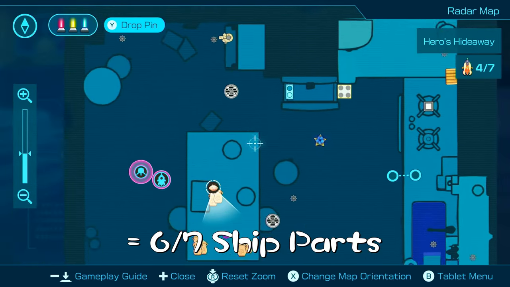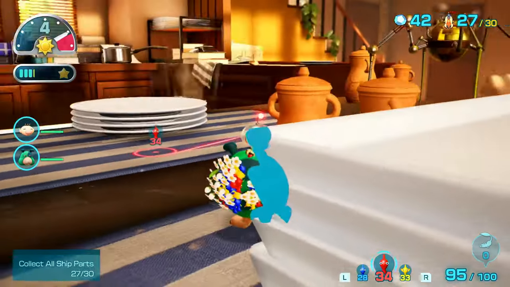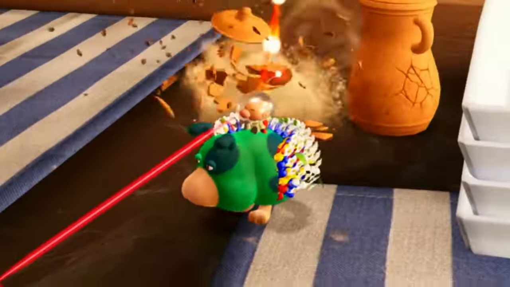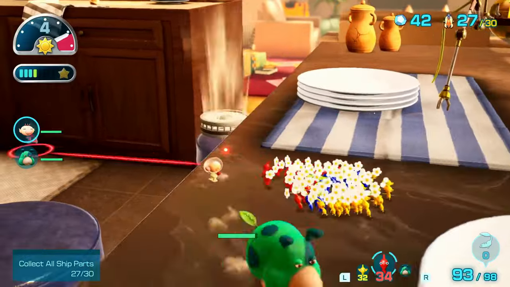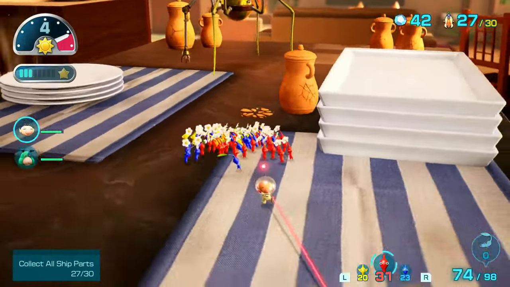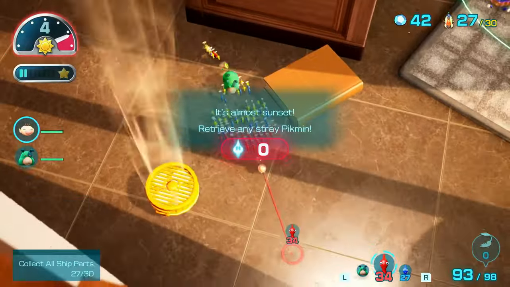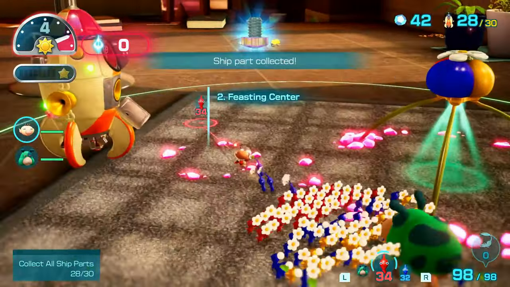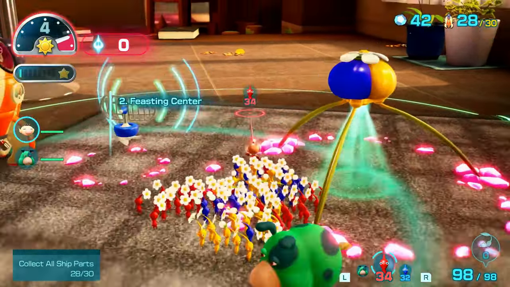Okay, so it's five. There's one more somewhere. Where? Oh, no. There's... Nope. Oh no. I'm sorry, dear Pikmin. Well, I no longer have moss. And it's hurry up. You know what? I'm gonna make this the problem of Scale Tree of tomorrow. Oh no. Oh, that sucks.